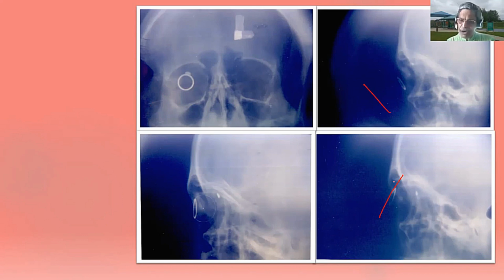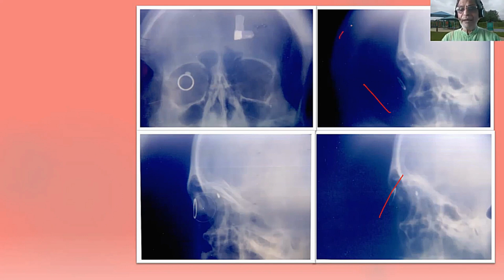Sometimes, contrarily, the eyeball moves up and the foreign body can come down. The eyeball comes down and the foreign body can go up. That means some movement of the foreign body is there inside the eyeball. That means it's inside the eyeball. If it is not moving, it's outside. Like that you can tell. Okay, I will follow. Now the question is what?